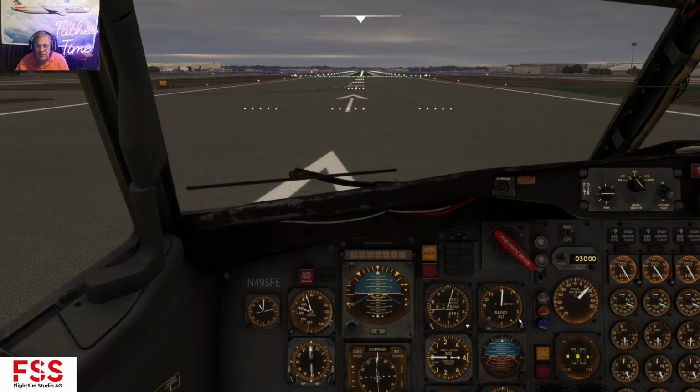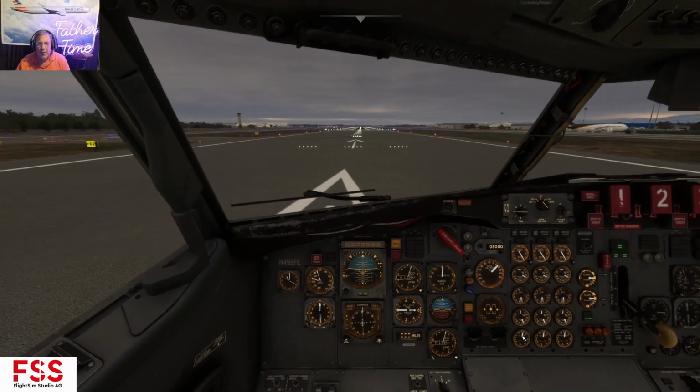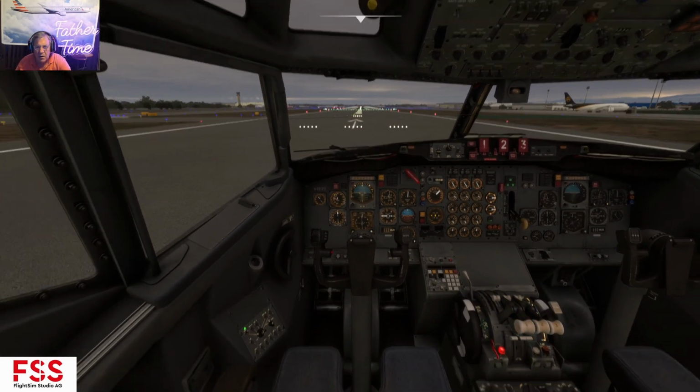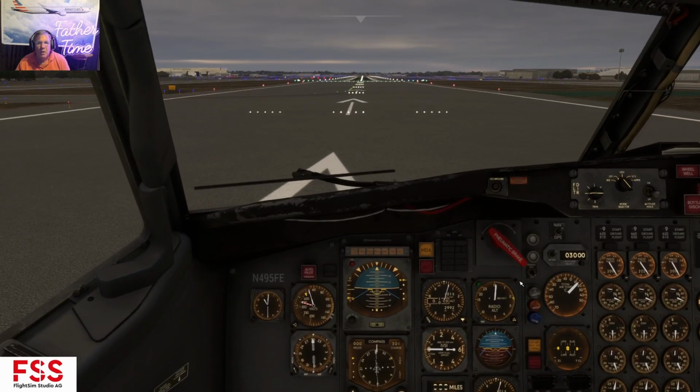The decision altitude is 220. And here we go. In order to fail an engine, I'm just going to have to sit way back, reach down, and shut off. I'm going to probably shut off the number 1 engine. Okay, so here we go.